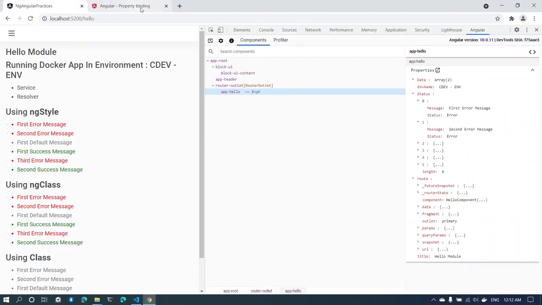So you can directly link to the Angular documentation URL.